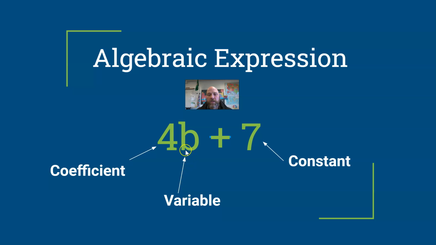So a variable is a letter that we're using to represent a number. Now it varies. What number is it? We don't know because we don't have an equal, so we can't figure out this expression. It could be 0. We have 4 times 0 is 0 plus 7 equals 7. It could be 1. 4 times 1 is 4 plus 7 equals 11. It could be 2. So 4 times 2 is 8 plus 7 is 15. That's called the variable because it varies or it changes. This 7 here, or any number by itself, is called a constant because it doesn't change. It's always worth 7.